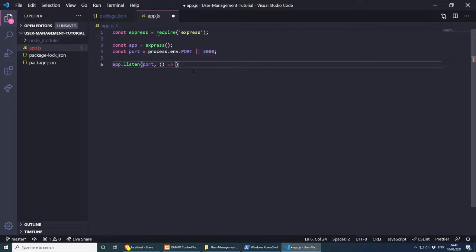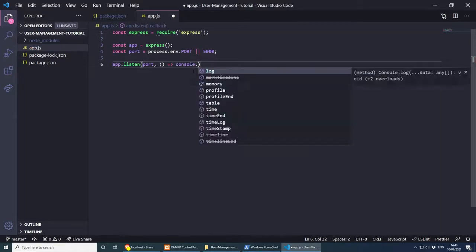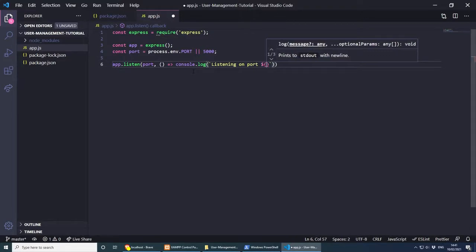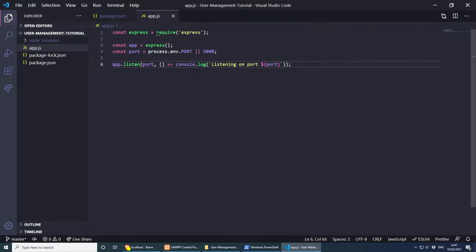So we can do console.log, and then with the template literal, we can do a single slanted quote and do listening on port, and then $, curly brackets, and we pass the port in here, and we should be good to go.